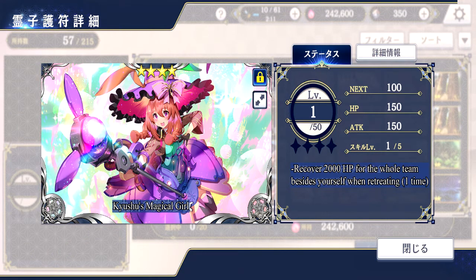Next one, Kyushu's Magical Girl. Recover 2000 HP for the whole team besides yourself when retreating. There was already one that was just like this earlier. This is just the amplified version. A lot of the 4 stars are amplified versions of the 3 stars that we have now.